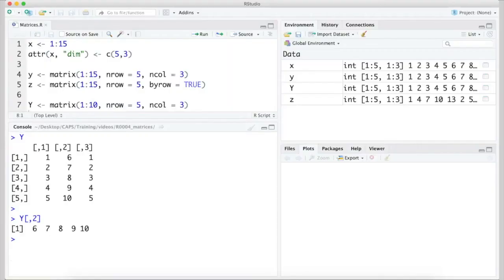An important feature of indexing two-dimensional objects in R is that if you leave one of the dimensions blank, everything will be returned. For example, if I want to get all of the values in column 2, I can leave the rows dimension blank, which tells it to return all of the rows, and then just specify the second column.